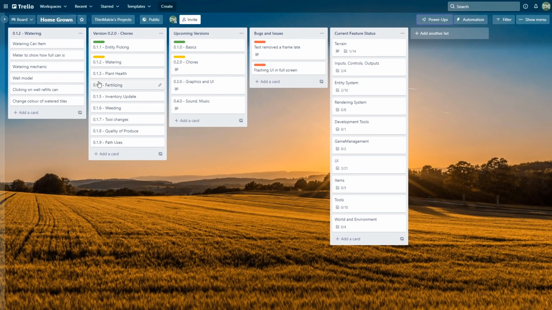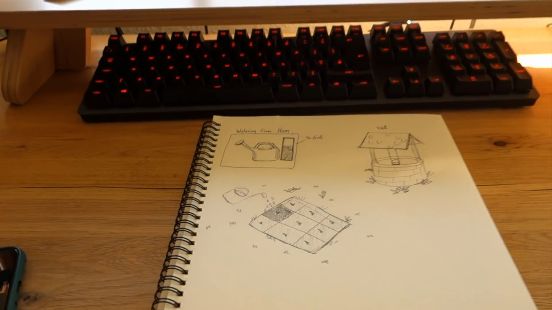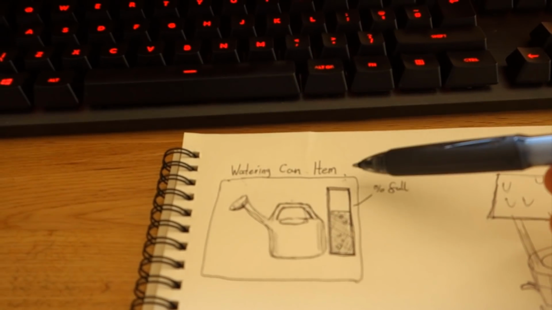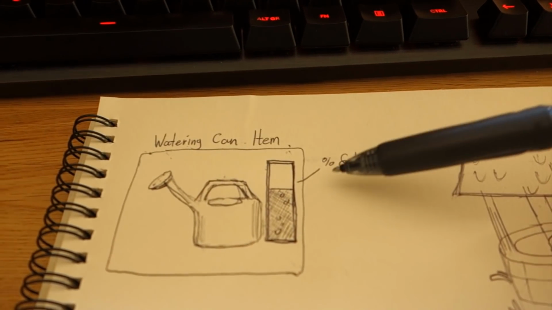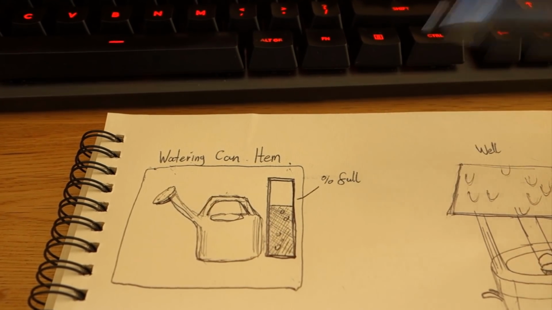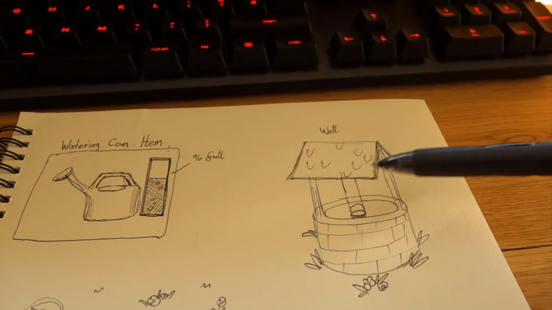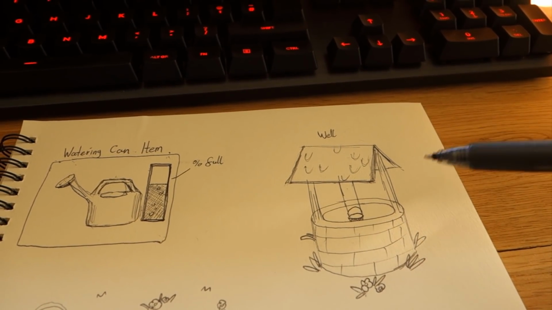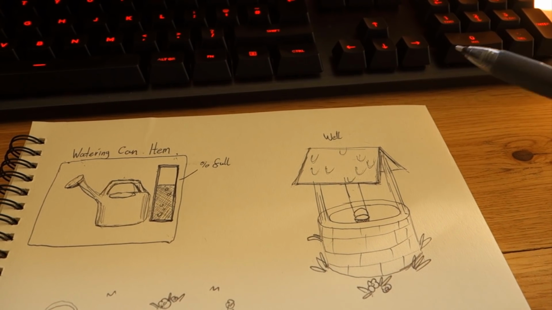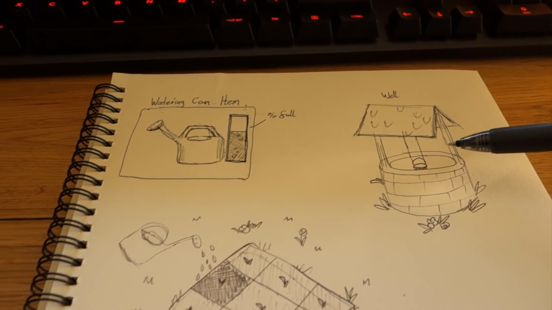So the next feature that I'm going to implement is watering your plants. I've just been planning that out a bit, and there are going to be a few new concepts that I need to implement for this. So firstly, there's going to be a watering can item, and on the icon for that, somewhere there needs to be a meter that shows you how full or empty it is, how much water there is in there. And then when it is empty, you're going to be able to refill it at a well, and that's where the entity selecting is going to come into play, because the well is going to be a 3D object in the world, and you have to click on that to refill the watering can.